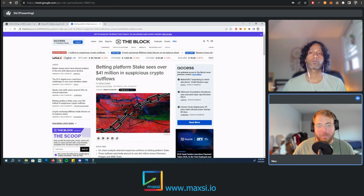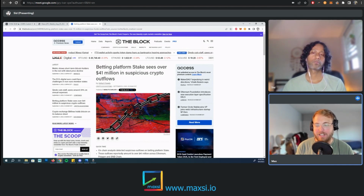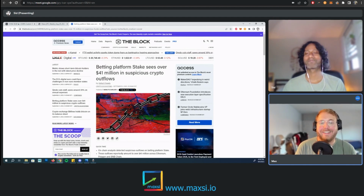Not tight enough to get robbed though, so keep that in mind. And again, it did look to me that the exploit was a private key leak, meaning that their OPSEC, their operational security practices, were not strong enough to keep their private keys from being stolen in the first place. And that isn't something that I can spin into a good light. So, okay, it's not all good news here. But yeah, it's good to know that this is going on.